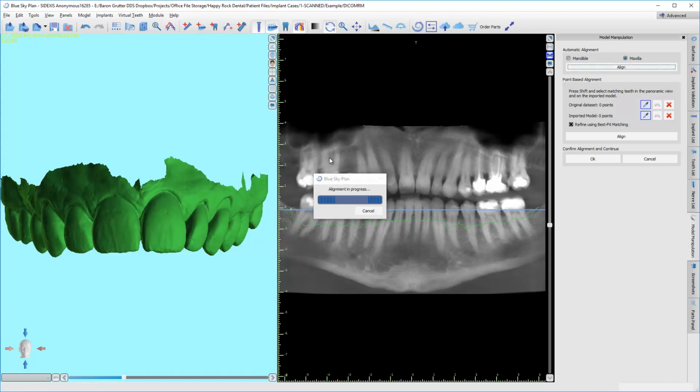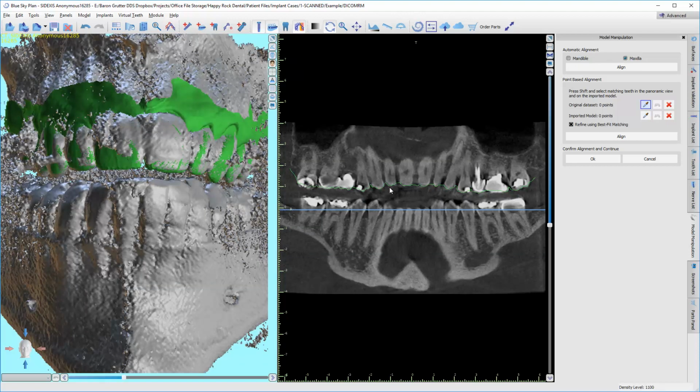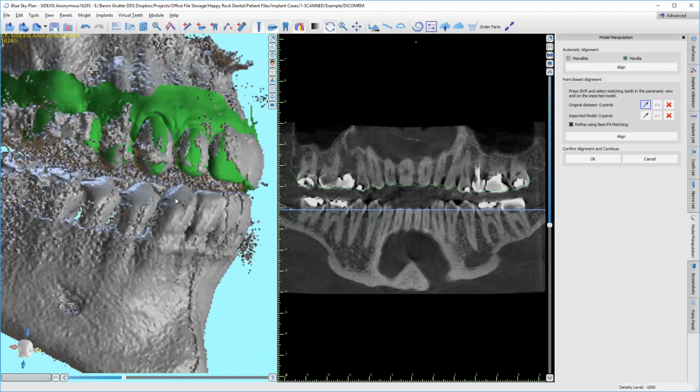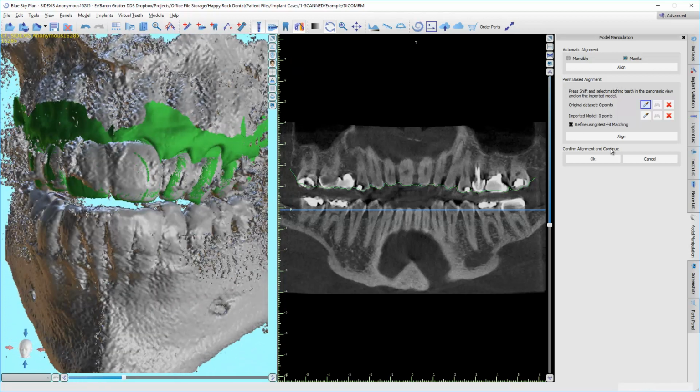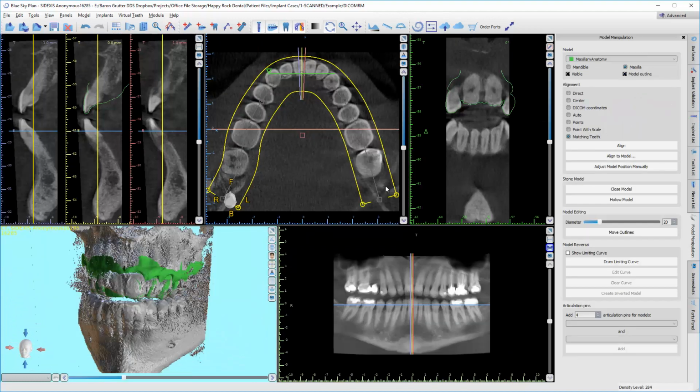Very predictable in how quickly and accurately it works. So hopefully it is just as accurate in this case. To me, it looks like it's pretty darn good. This isn't the best view to evaluate. Neither is this. A lot of people jump to this one. I don't recommend that. We're just going to click OK regardless.